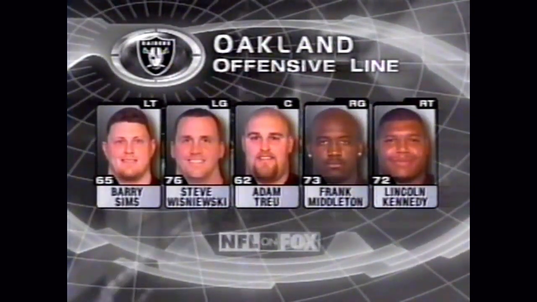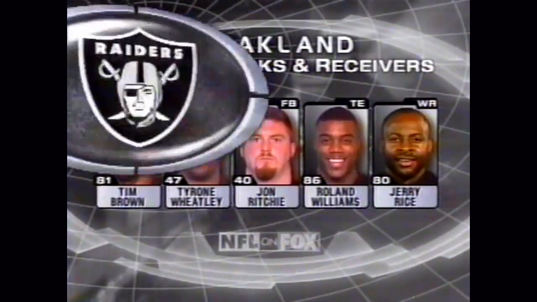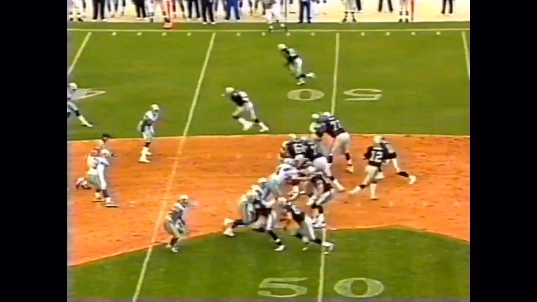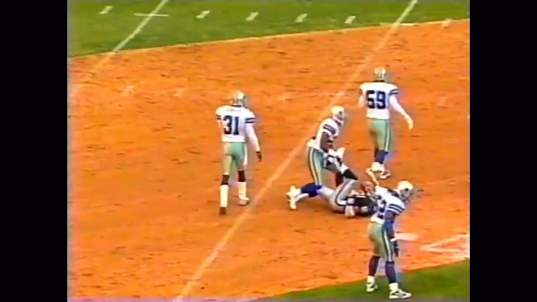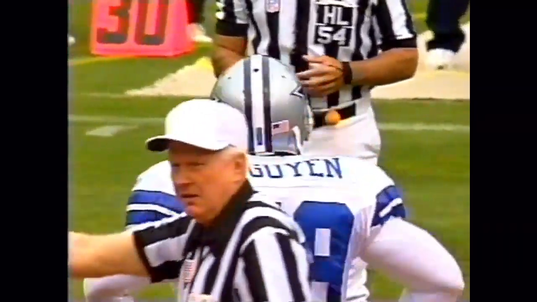Steve Wisniewski, 8-time Pro Bowler. Frank Middleton starting at right guard for the injured Mo Collins. Tim Brown, Jerry Rice, the wide receivers. Tyrone Wheatley in the backfield with John Ritchie. And the tight end, the ex-Ram, Roland Williams. Gannon with time on 2nd down. Fires for a 1st down to the Cowboys 36 as Dallas native Tim Brown makes the catch.